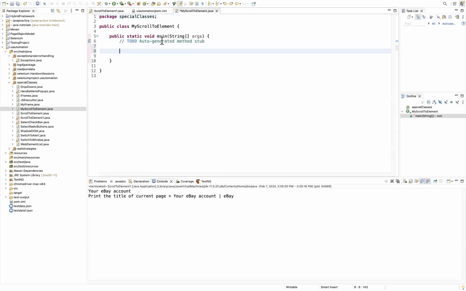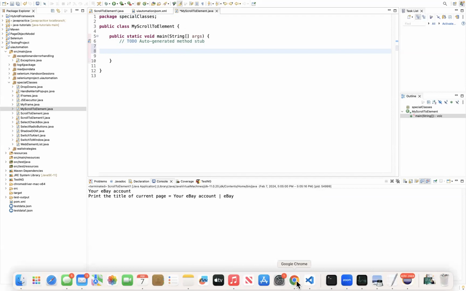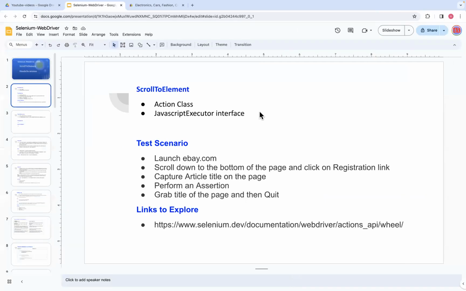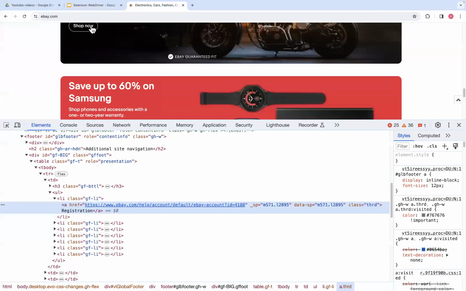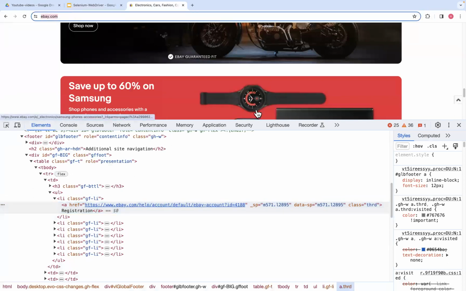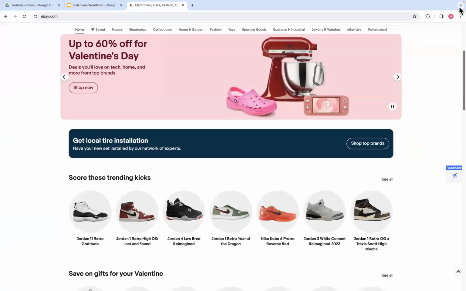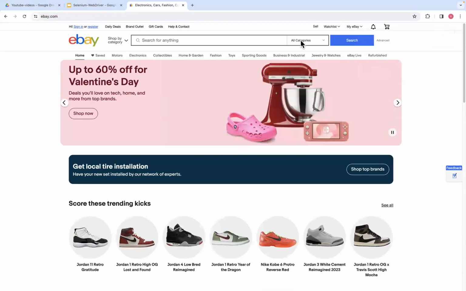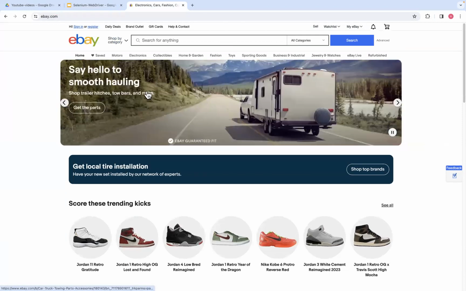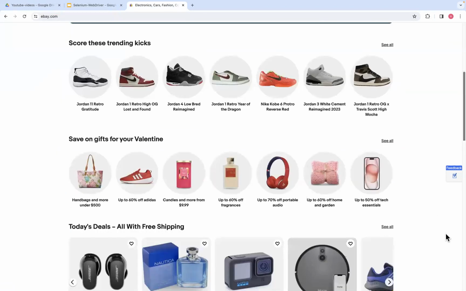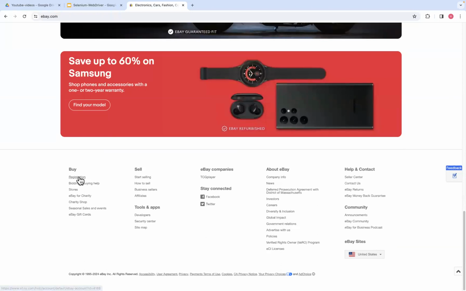Before writing the test script, let me walk you through the test scenario that we just discussed. This is ebay.com. Close this real quick. Whenever you type ebay.com, you launch on this page, then you scroll all the way down and click on registration.